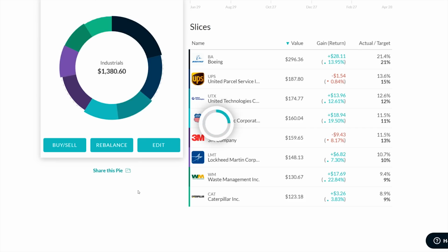And so future deposits with Auto Invest are going to make this back up to its normal allocation. And so I think for the most part, just your day-to-day fluctuations with price, M1 Finance does a good job of directing your money towards the companies that have dropped in price, not the ones that have gone up in price. Now, there are situations, like with 3M or other companies, where I think that the price dropped not just as a day-to-day fluctuation, but for legitimate concerns for the far-term future, not just for the near-term future.